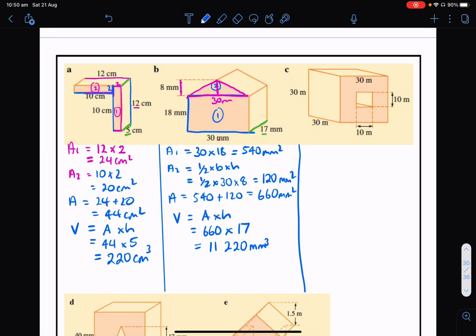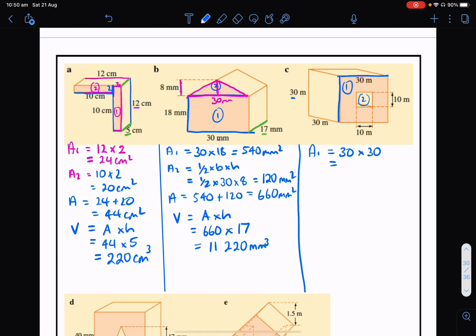All right, so area 1 is the big one, area 2 is the little one. So area 1 is our rectangle. Now we want the big, so it's going to be this by this. Or actually, let's do it on the other side there because we've got some measurements. We've got 30 there, and down here, oh, look, it's 30 as well. So it's actually a cube.